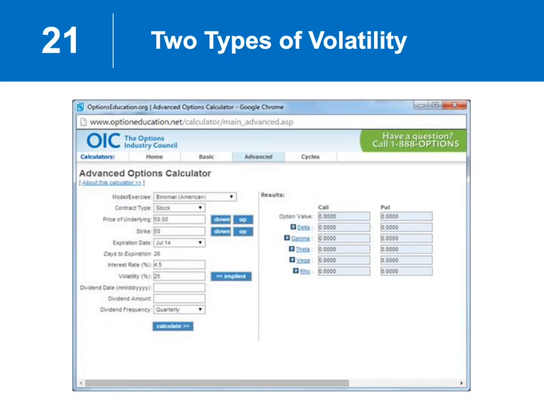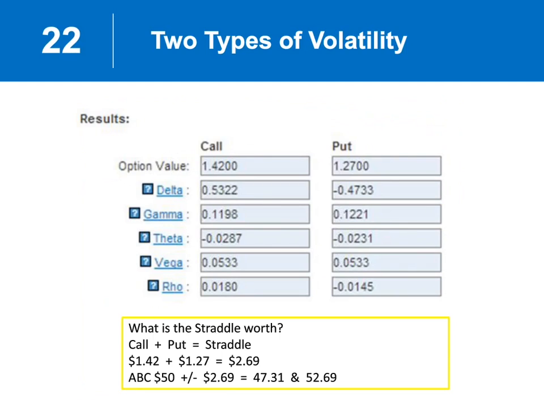On the left-hand side, on the picture in front of you, you're looking at all the inputs. There's 6 of them. Today, what are we concerned with? Well, today we're concerned with the volatility percentage. Notice there, if you can see in the slide, it's 25. Also note that we're dealing with an option that expires in 26 days. If you can see that, just remember we're dealing with about a 1-month option. All right? Now at the very bottom, there's the calculate button. So once you put in your number, you click calculate, and that's what you're going to get in the call and the put column.